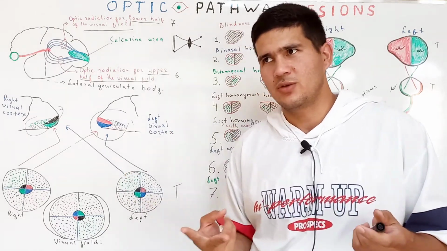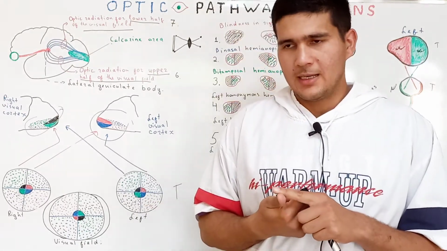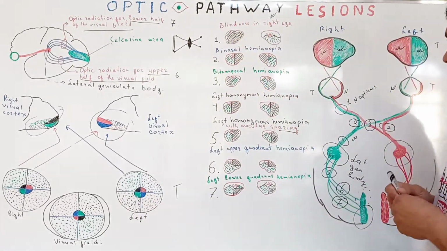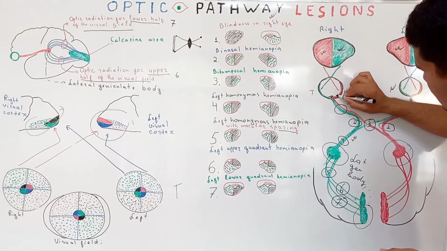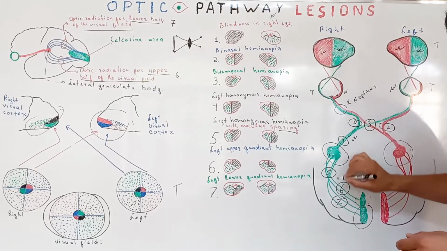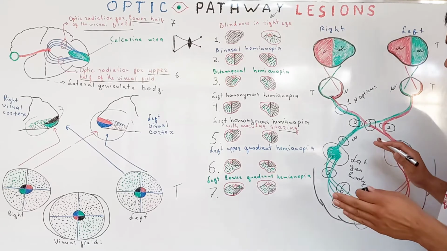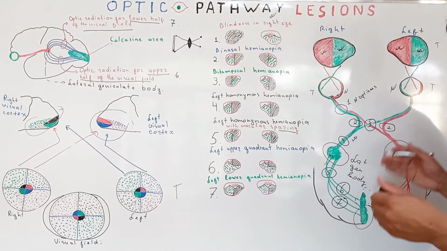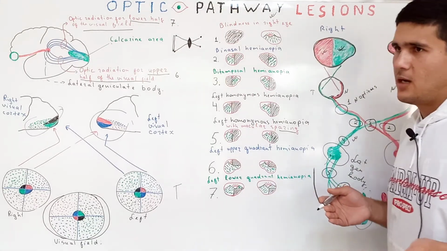There are two theories according to this. The first theory is due to the nerve fibers directed from the macula to the hemispheres, which don't cross. That's the first reason, and the second reason is the blood supply.